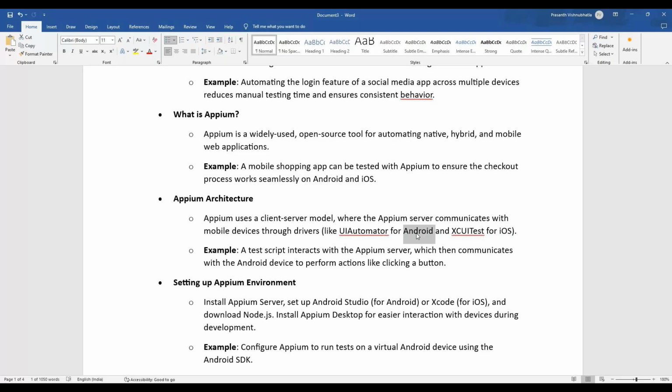So now I need to test WhatsApp. What happens if I need to test the WhatsApp app? The first thing that I would collect is the details related to the version on which I want to test, I mean the OS version, as well as the device, right? So based upon the device, the version, and the app version that I want to test, accordingly I would have my setup and then start automating using UI Automator for Android. Correct?